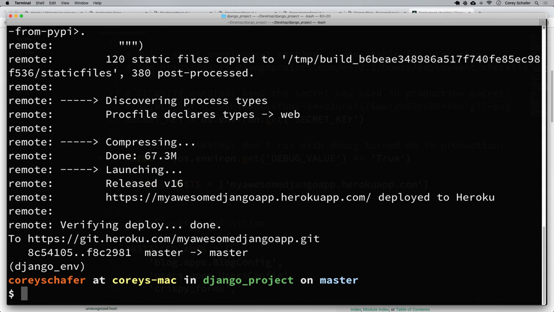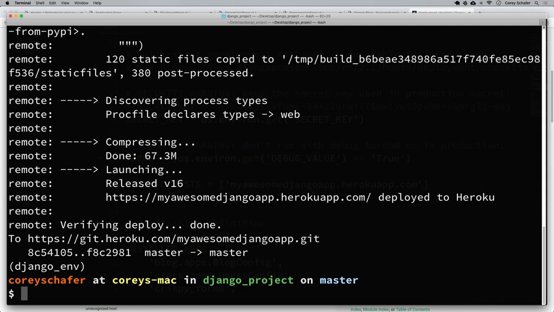Now, if you just want to have your site accessible and don't care about having that Heroku domain name, then you could simply leave it like this and share that with anyone who you want to see your application. Now, if you want a custom domain name, then there is a bit more that we need to do, but I believe I'll save that for a future video if anyone is interested in seeing how that's done. So if that's something that you want to see, then just let me know.